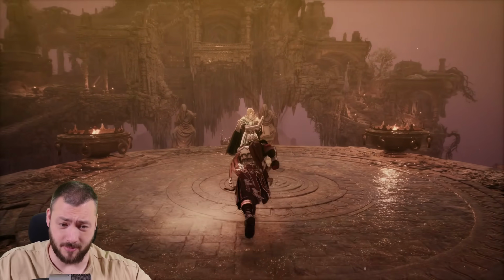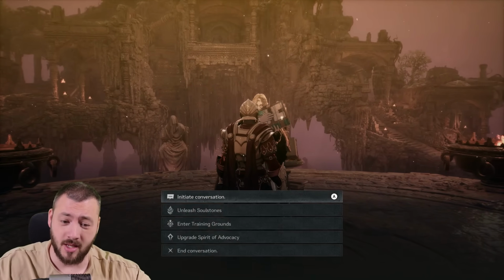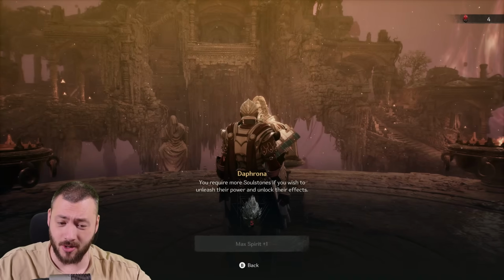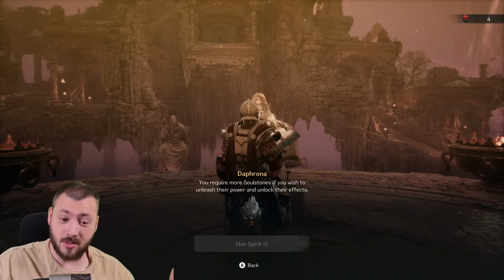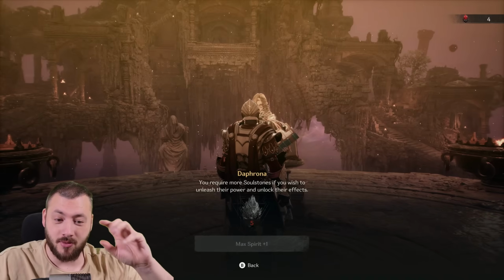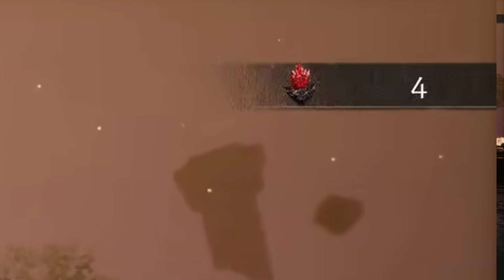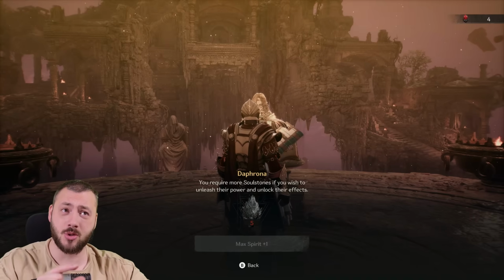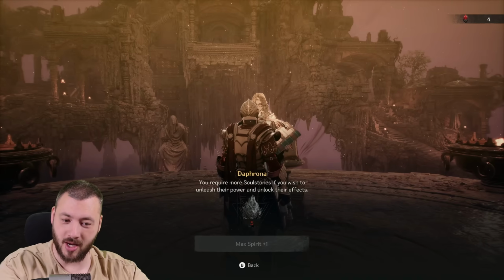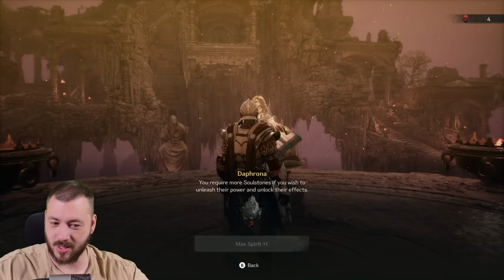Lastly, the final update. You can go to Defrona, and she has the Unleash Soulstone ability. Here, you can use the Soulstones that you have found throughout the world. These glowing ores. If you destroy them, you get the points in the top right corner. And she allows you to either increase your Lacrima gain or your life recovery, and then max spirit bonus at some point.